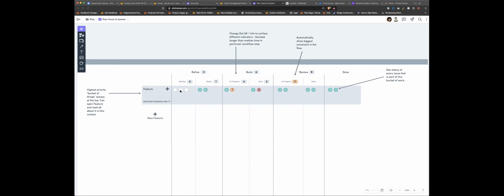If I can figure out how to cut scope or remove things, that date might change. The idea is you could open any of these in this view, like in an overlay, to interact with the issue or object and get more context without having to leave this view. So that's what I got.